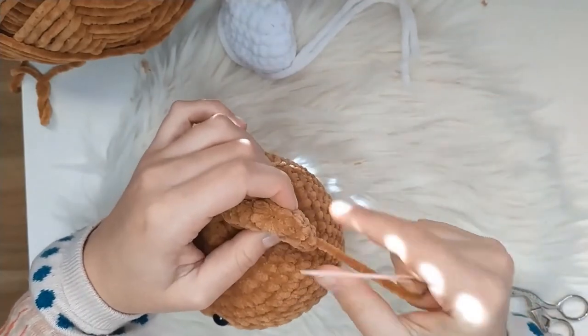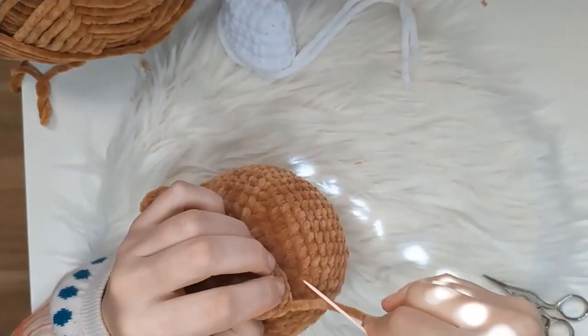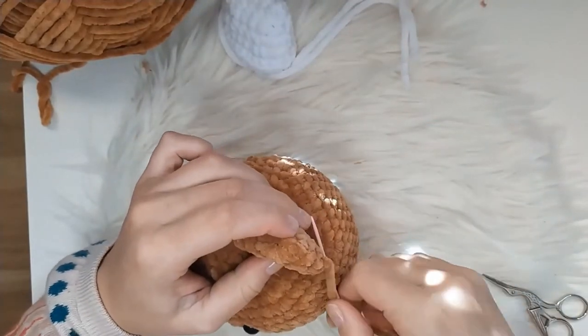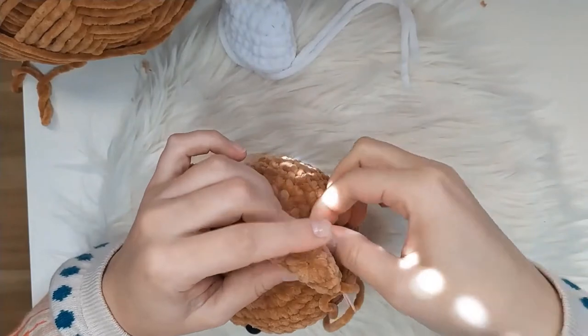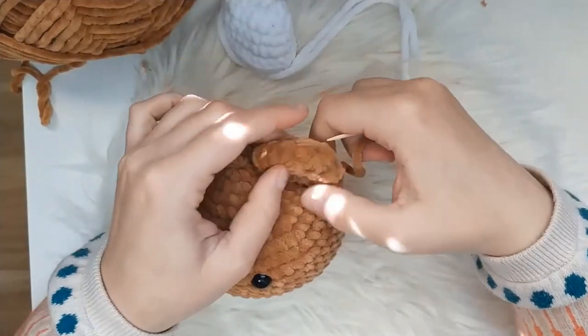The way I sew them on is I go through the ear with the needle at the bottom, then under a stitch on the head, and then back through the ear to the other side, and under a stitch on the other side of the ear.